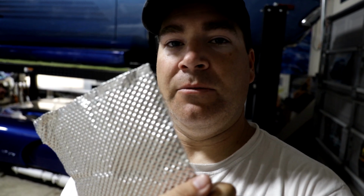So on the Viper, it's pretty straightforward to make this exhaust shield work, because most of the exhaust is pretty straight. So basically what I did was I measured the length of the sections of heat shielding that I wanted to cover, whether it's the muffler or the exhaust pipe. And then based off the instructions, you figure out the circumference, and since it's a 3-inch exhaust, you subtract 2 inches from that circumference, which ended up being about 7.5 inches. Then cut it to the length, cut it to the width, and trim 1/4 inch of the actual material off of the backing on all 4 corners, and then you can fold over the aluminum foil material, so that way you get a nice clean edge all the way around, and it makes the install a lot cleaner and a lot nicer.